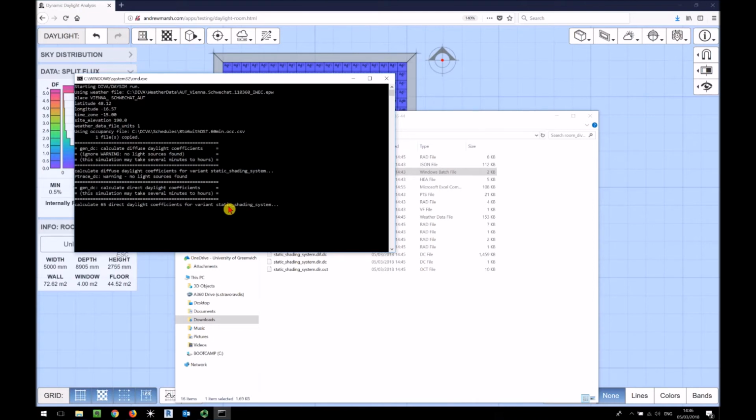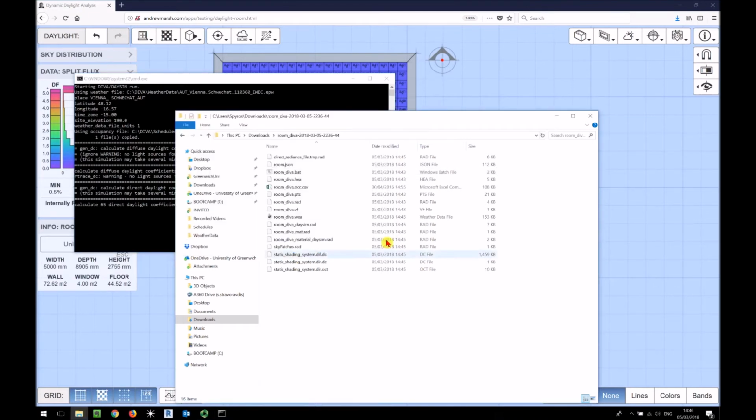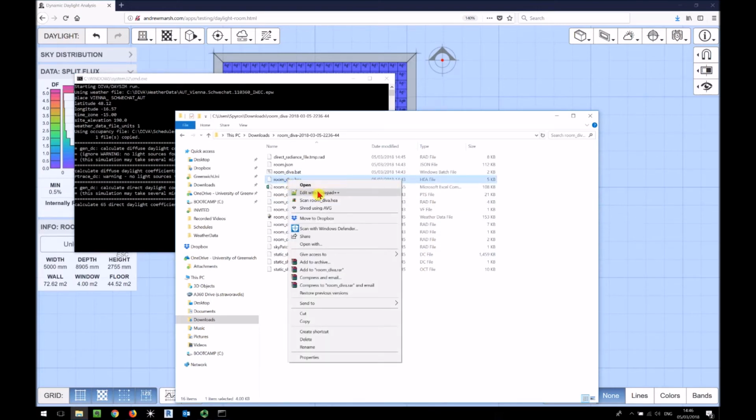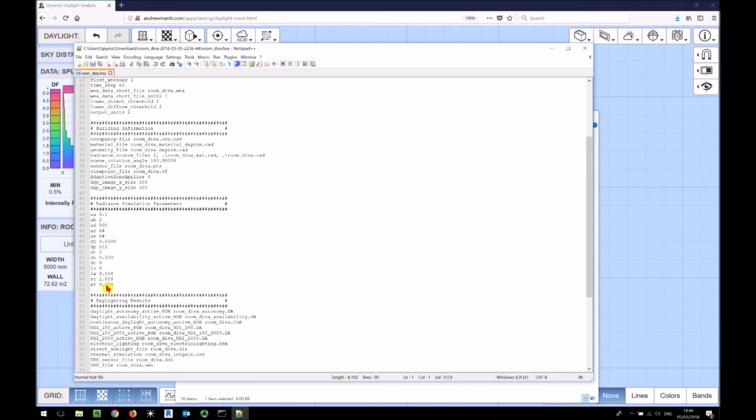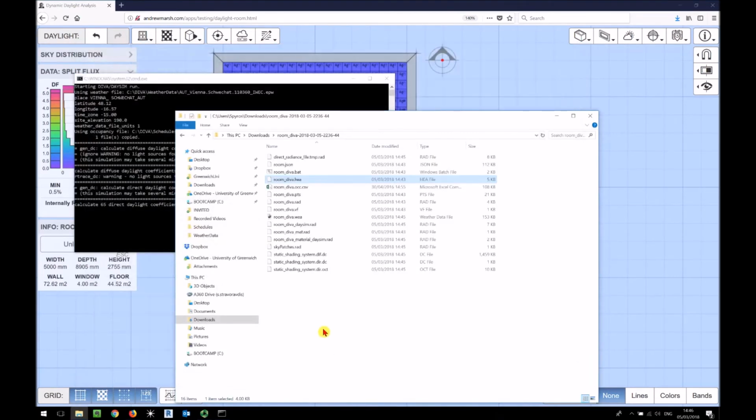Bear in mind that in more complicated cases with louvers, with shades, with multiple rooms, and of course more advanced and more accurate settings, this will take much longer. You can set more advanced settings in the HEA file that's located here. If you're a novice user, I don't recommend you edit this, but in any case, you can open this up. It's a text file, and the settings that are used for the calculation are here. For those who are familiar with this or who might become familiar in the future, you can just edit them. You'll be able to do that online, the tool anyway. And this will set up more accurate calculation parameters. For now, you don't need to worry about this. For an assignment or something like this, that should be fine.